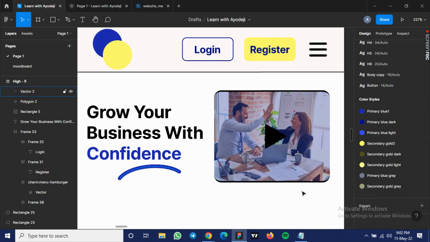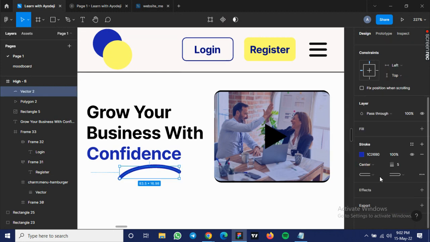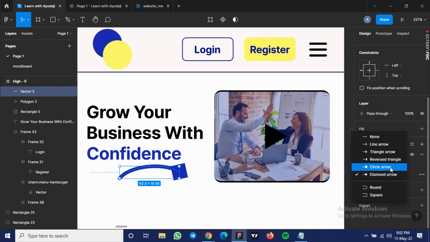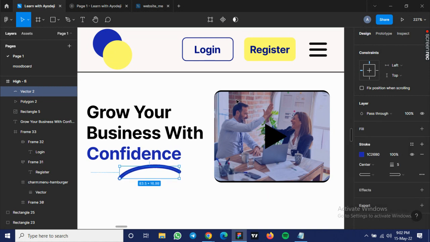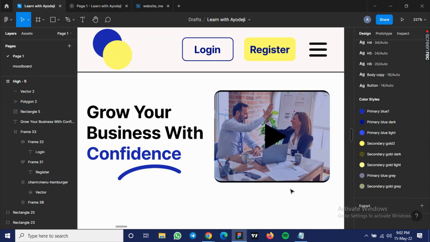But sometimes what I will then do is instead of doing that, I can just add to this end one of this diamond arrows. So now diamond arrow looks very wacky. No, I'm not using either of them. Back to my round. It looks cool sometimes. Let me show you a situation where it looks cool.